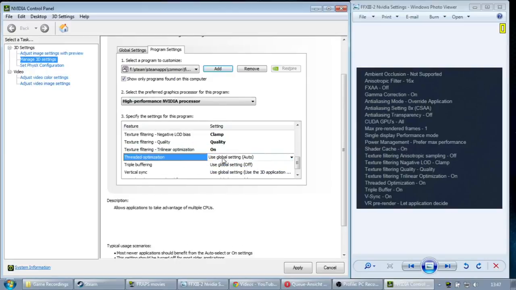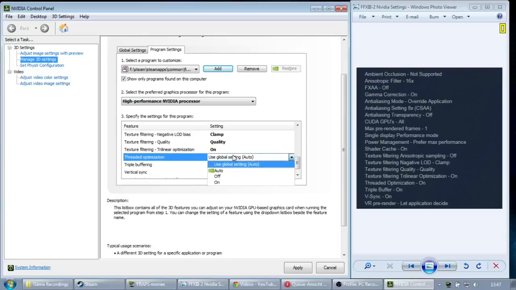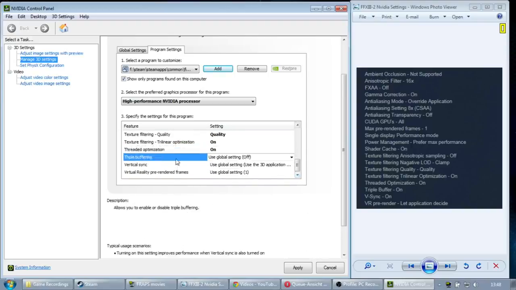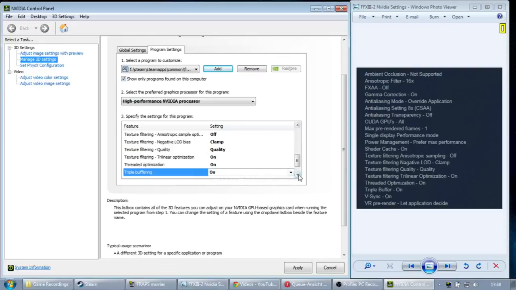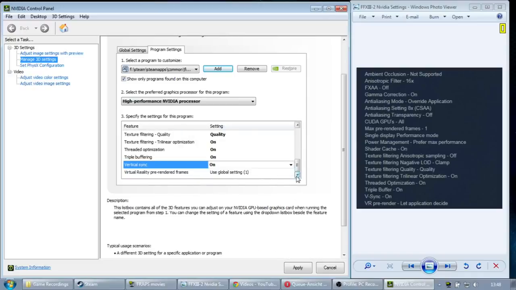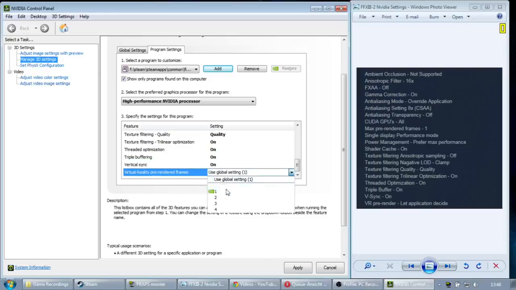Thread optimization. By default, it's user global settings auto. Set it to, I believe, on. Yeah, on. And then there is triple buffering. By default, it's deactivated, but you should activate it. So activate it, leave it on. The vertical sync. This will sync your frame rate. I suggest you turn it on for this game. And the virtual reality pre-rendered frames, use global settings, use 3D application.